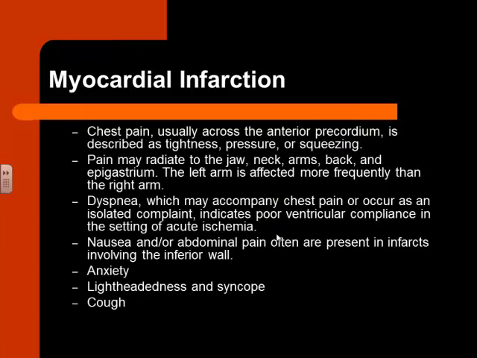So again, myocardial infarction, chest pain, usually across the anterior precordium, tightness, pressure, or squeezing. It might radiate to the jaw, neck, or arms, back, or epigastric area. And the left arm is affected more frequently than the right arm. Patient might be short of breath, which may accompany chest pain or occur as an isolated complaint. Nausea and or abdominal pain, anxiety, lightheadedness, and syncope, which is passing out. And some patients might have a cough.